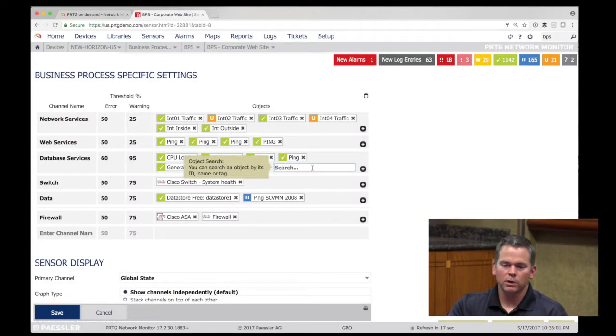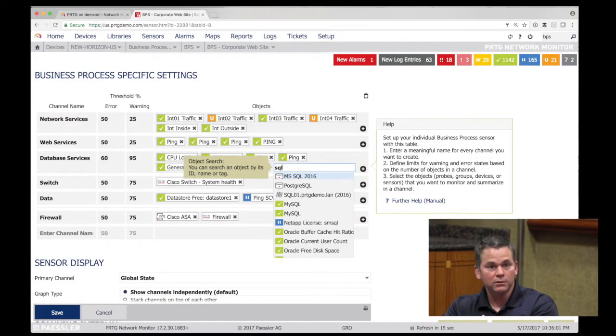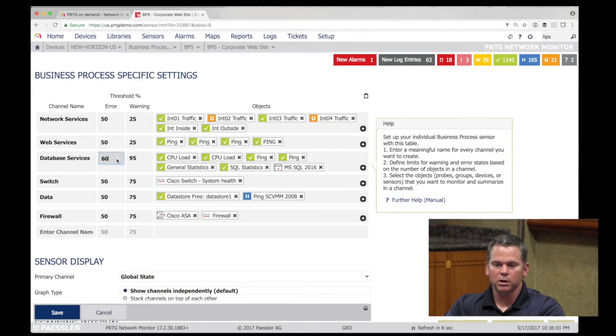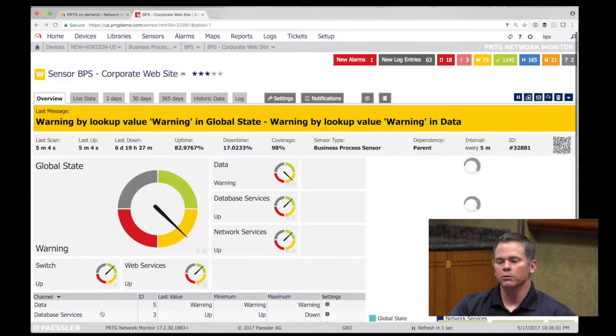Let's say you've got that web service and you're just doing ping to be simple, or you could be much more granular and monitor CPU loads or memory or SQL response times across 8 or 10 different web servers. You set a threshold based upon the number of sensors or devices you're monitoring within any channel within that business process sensor, so that the overall health of the business process sensor is reflective of that given piece of the process or service or application that you're monitoring.